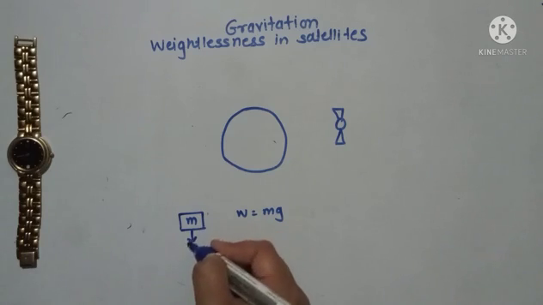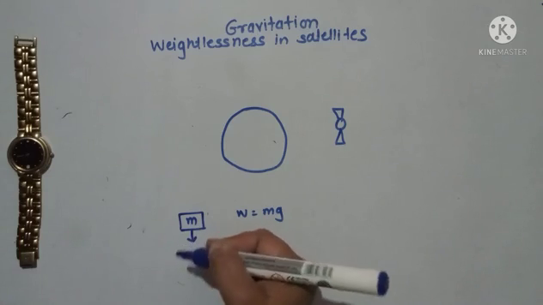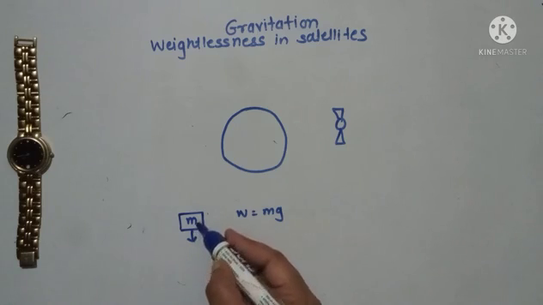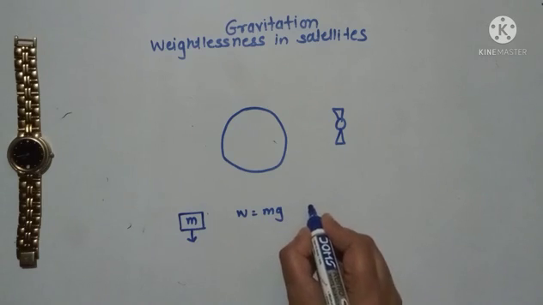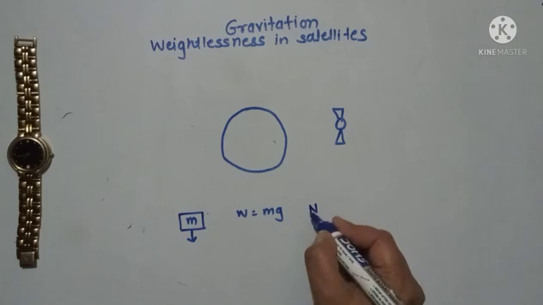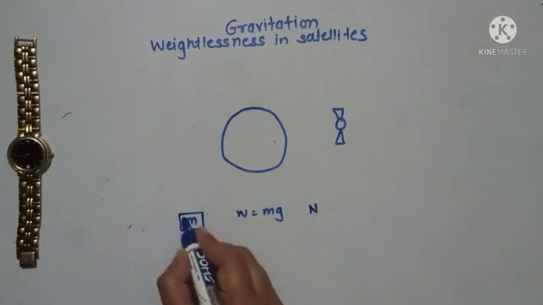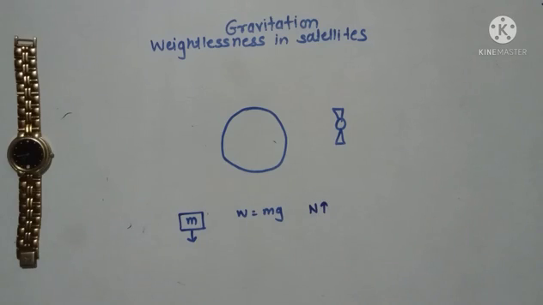Now according to Newton's third law, whenever there is an action, an equal and opposite reaction is also present. So whenever this weight is acting vertically downwards, exactly opposite to it a normal reaction is exerted by the earth's surface on this object, and we generally measure this normal reaction, which is taken in the upward direction.